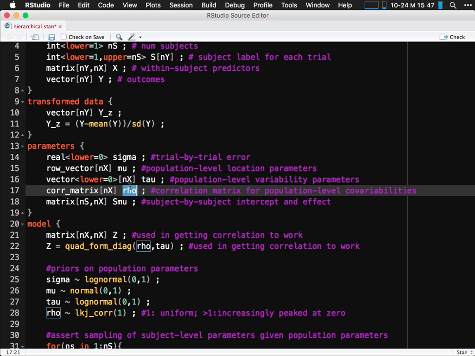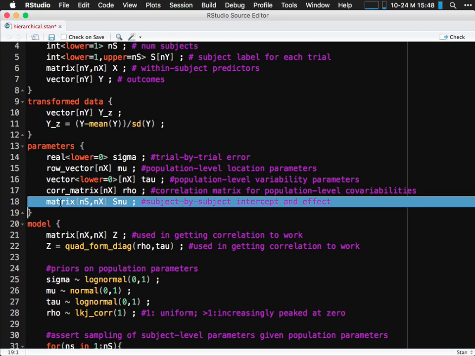So much like our multivariate models before, we're going to say that the means, the intercepts and effects for each person, are going to be sampled from a multivariate normal distribution, which might have zero correlation between the intercept and effect, but they could have a correlation, so we'll do inference on that correlation with rho. So we say corr matrix nx rho, it's going to be a 2x2 correlation matrix, which of course just has 1s on the diagonal, and the off diagonal is the correlation between the intercept and the effect.